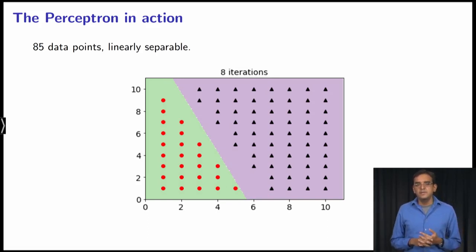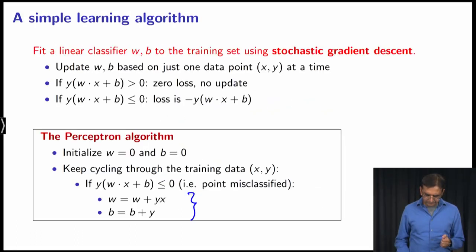Okay, so here's one question. In this case it did 8 updates. What do you think the final value of B was in this case? Well, let's go back to the algorithm. So B starts out at 0, and each time you make a mistake, you change B by adding Y to it. Now Y is either plus 1 or minus 1. So each time you do an update, B either goes up by 1 or goes down by 1. That means that if you make 8 updates total, the final value of B is an integer, which is somewhere between -8 and +8. So that's something we can infer just from the fact that there were 8 updates.